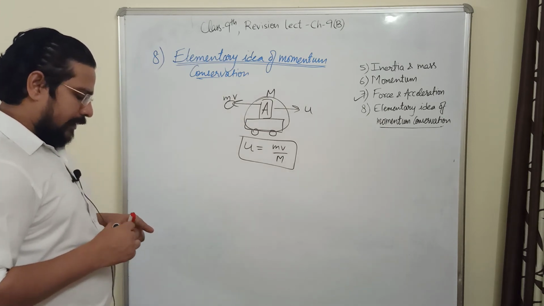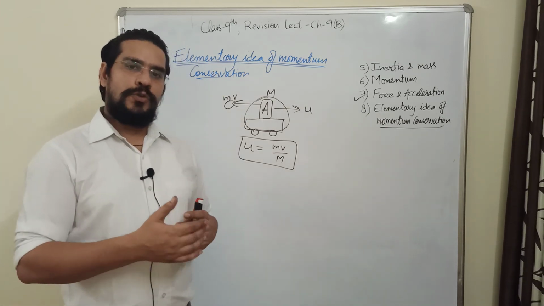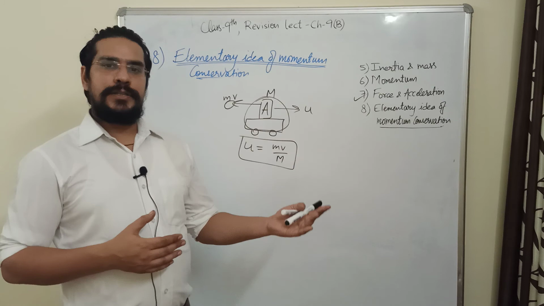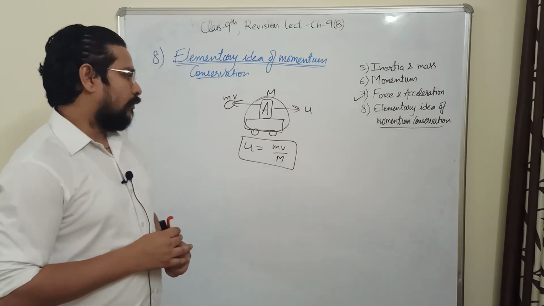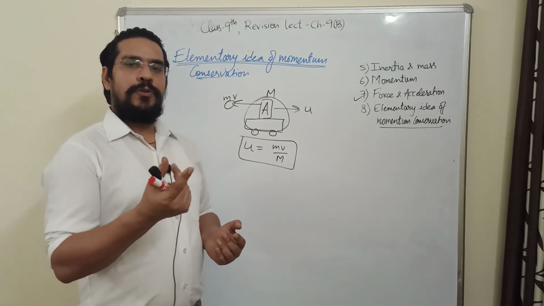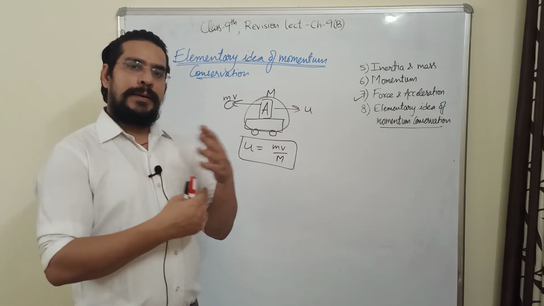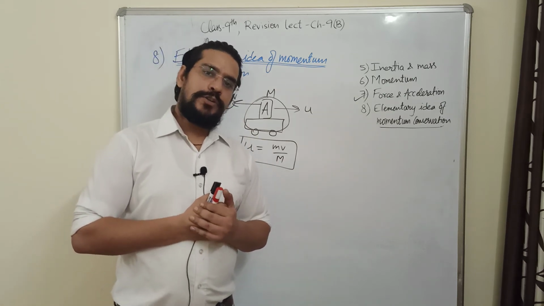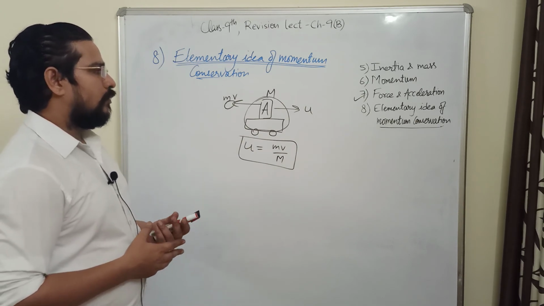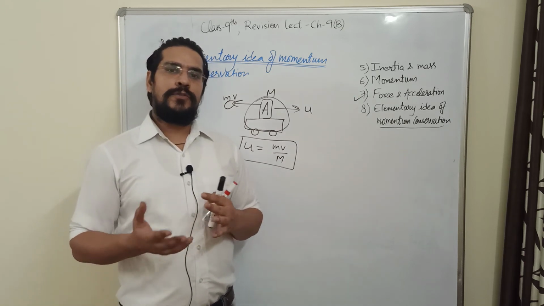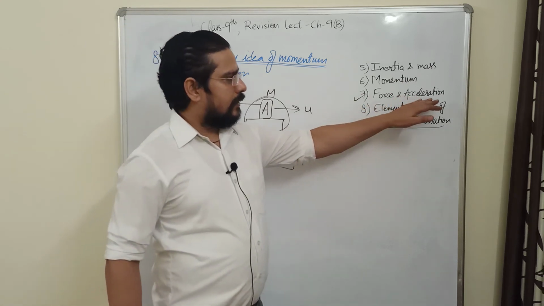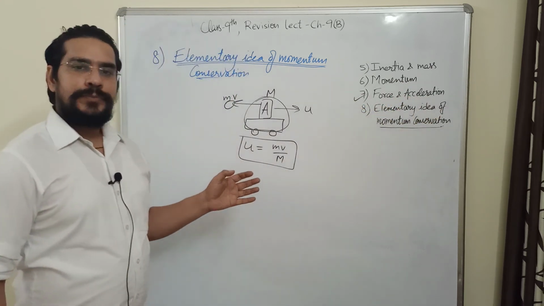There are other examples of momentum conservation. When we are stepping onto the shore from a boat, the boat moves backward as the person is trying to jump onto the bank of the river or the shore. And water sprinklers only start rotating when water is coming out through them, for maintaining the conservation of angular momentum. And in the same manner, action and reaction are also equal and opposite, which is also associated with momentum conservation.